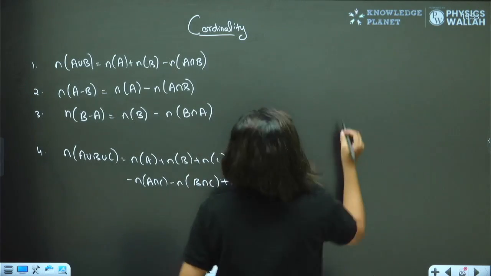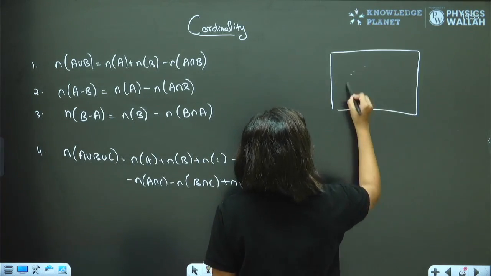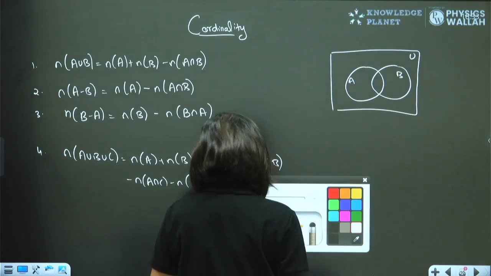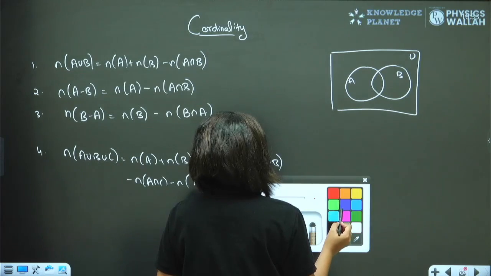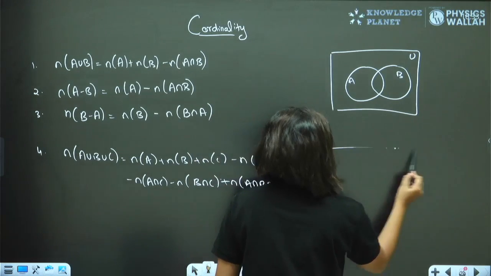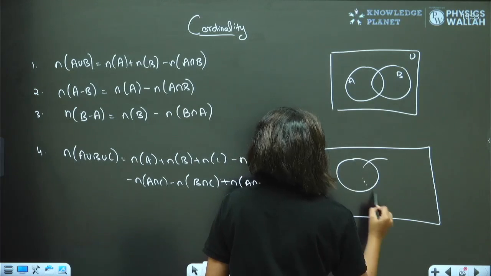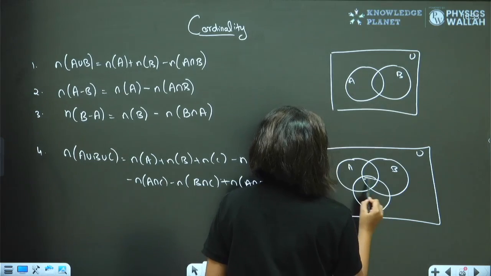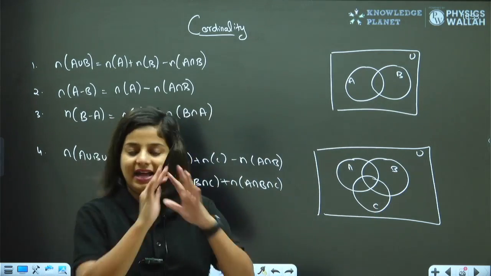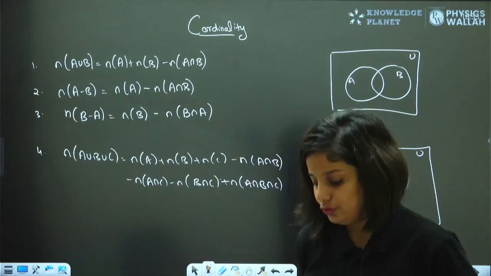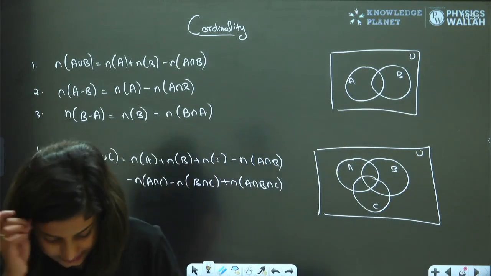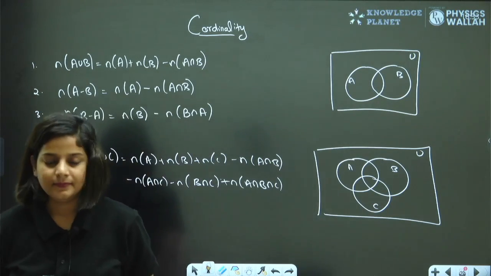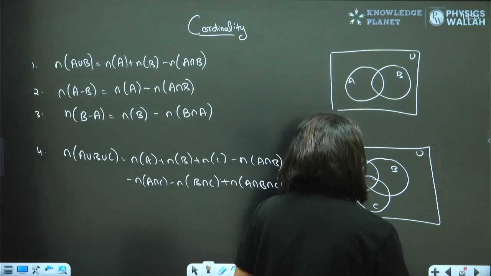For the Venn diagram of two sets, two circles A and B, the two circles are intersecting. You know what the union is. And for three sets, three circles like this. Guys, theory wise, this is all that we need to understand. This is the common area of all three, and the other two you are already aware of. So that's the theory part of this chapter.